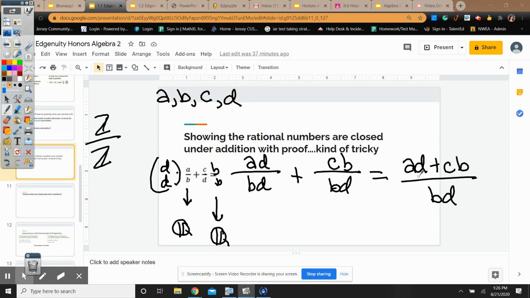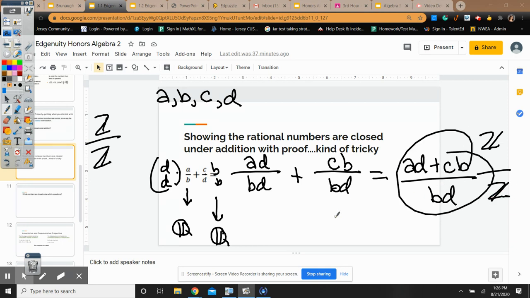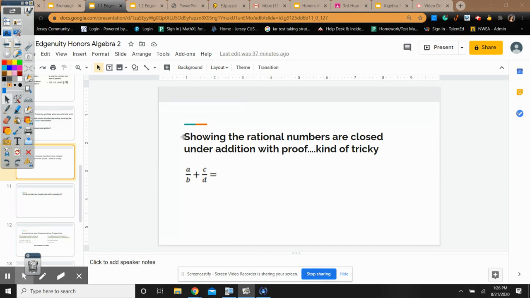But if I multiply two integers together, and then I add to it two integers, I'm going to get an integer, right? And down below, if I take two integers times each other, I'm still getting an integer. So once again, I get another rational number. So they are closed under addition because this guy is rational. And that is tricky, and I'm okay if you don't completely understand that. I'm not going to ask you to do it, but that's the type of thing we're looking at.